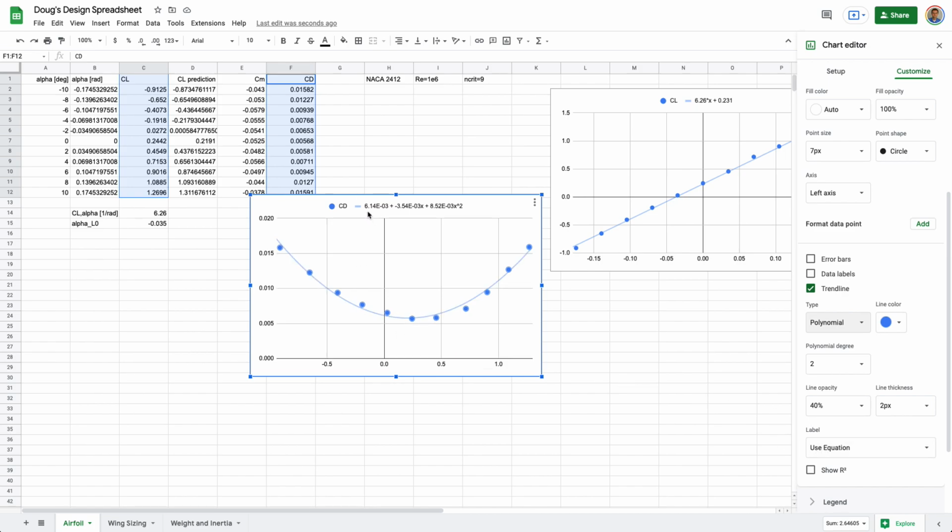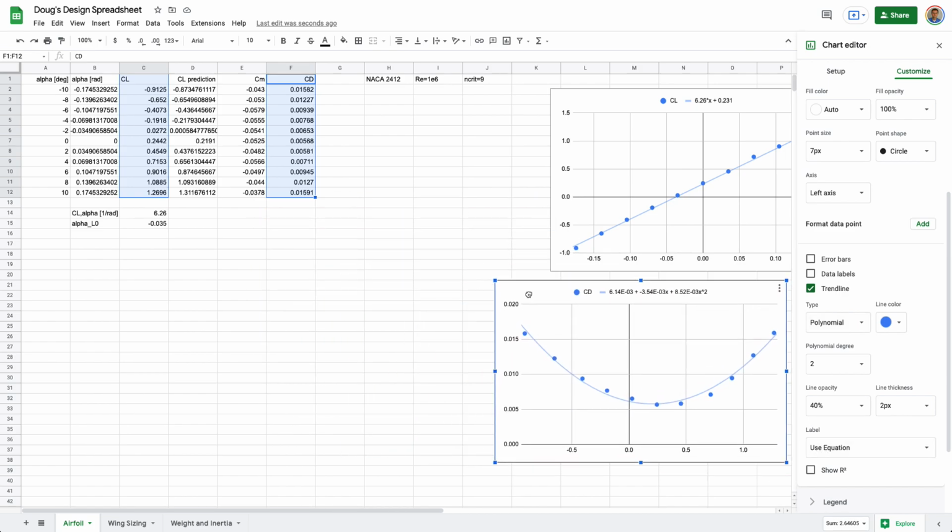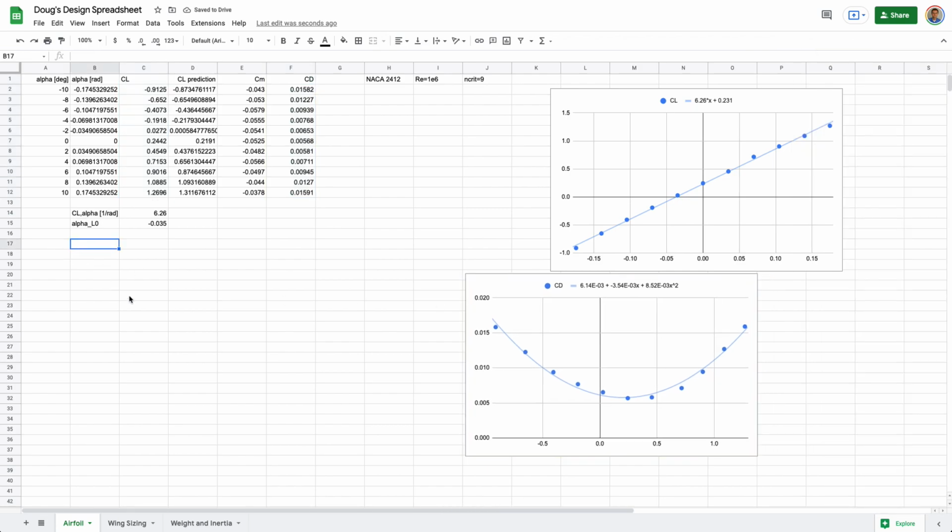And then I put the equation up here. So that's our equation now. The parameters we can use to predict drag, one of those is going to be called CD0, and then I call the other two CD1 and CD2. CD0 is the constant that's independent of lift. If you look over here, we've got three terms. One is just a number. The second is a number multiplied by x, which is multiplying whatever's on the x-axis, our lift coefficient. And the third is a number multiplied by the lift coefficient squared. So this is just a parabolic, quadratic, second order equation that goes through this data.